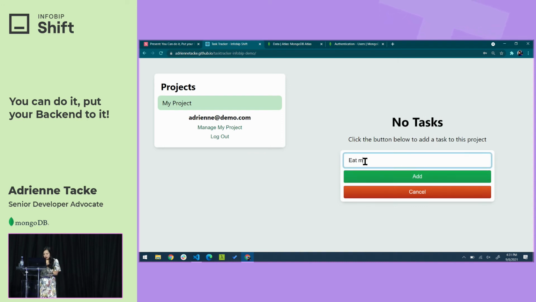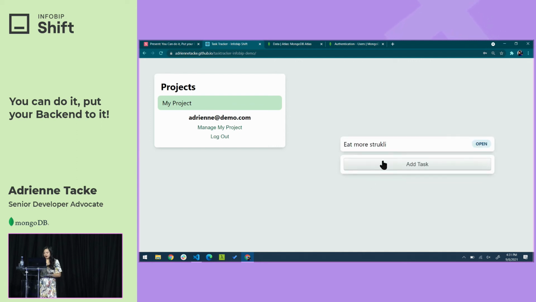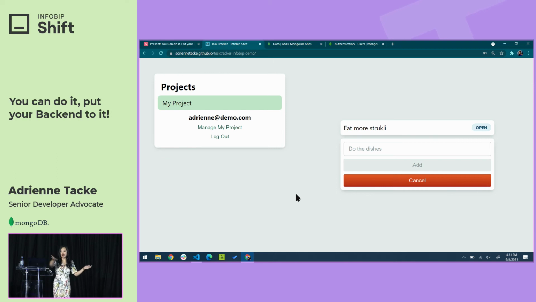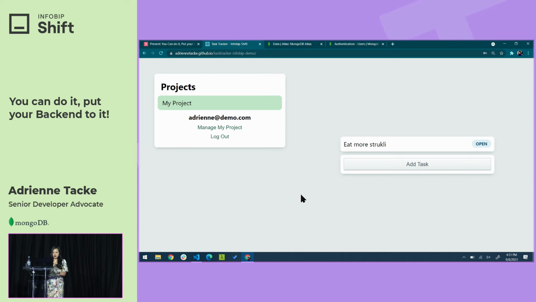I need to eat more strukli because I haven't eaten any at all this entire time that I've been here. And whoever God is, can you add another task here? Because if you log back in, if you refresh, if you don't see my project, you should be able to see my project, and you should be able to add a task here. And the hilarious part about this is that I've been talking about Realm Sync, right? Realm Sync is currently not supported on web, so that's interesting. So we're just going to have to refresh really quick. But I'm hoping this person has added another task here.